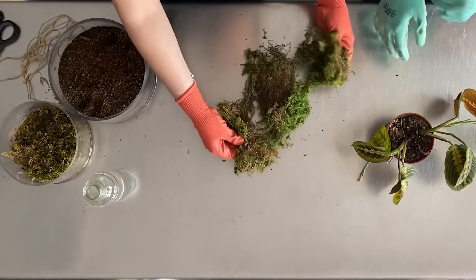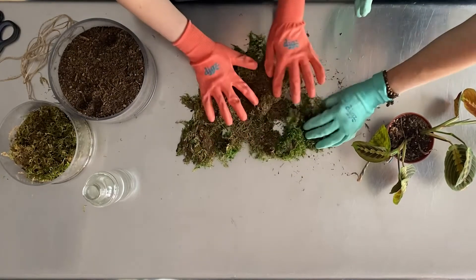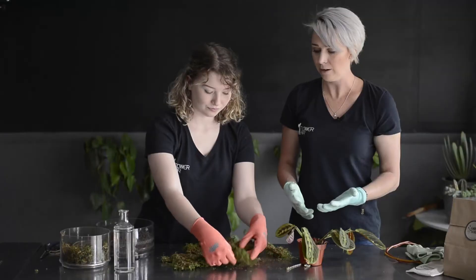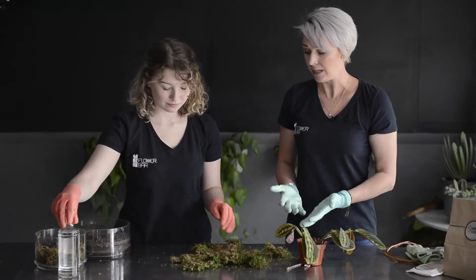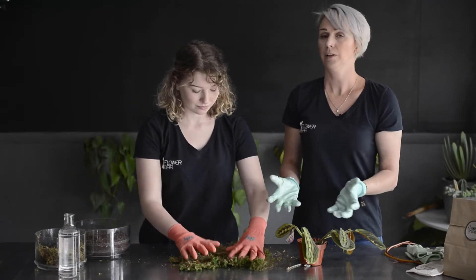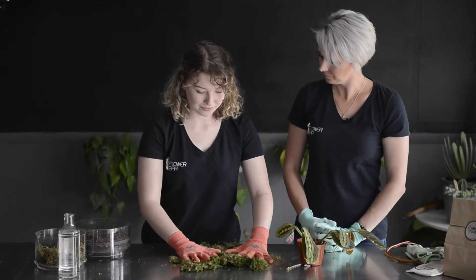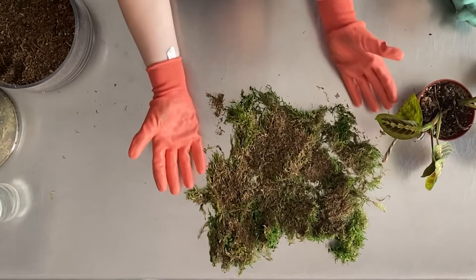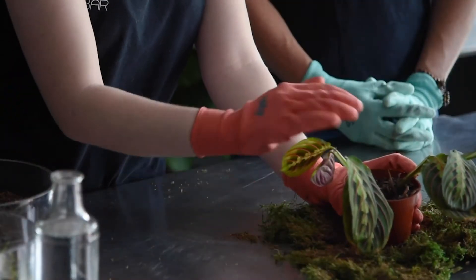You're going to create like a little pad with the moss. Put the pretty side of the moss down — so the green side goes down away from you, and the brown side that's not so pretty is what's going to be up. The reason for that is the brown side is going to be on the inside and the pretty moss is going to be on the outside — it's kind of backwards. You want to have enough to wrap around the size of your plant, so you can gauge with your pot.